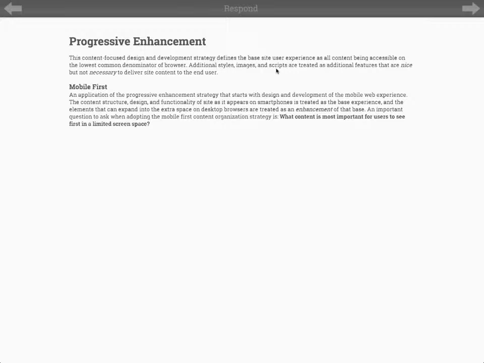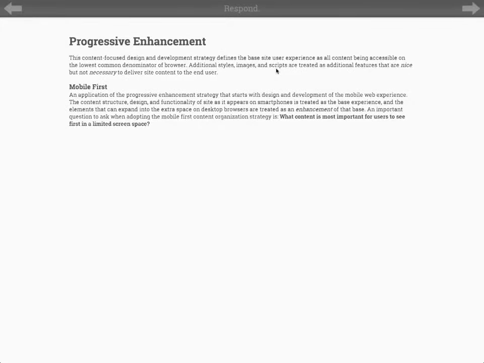Yes, and mobile first goes right along with it, because that's the idea that you're starting with the baseline experience, a limited screen space. It's a limitation, the same as if you're dealing with a browser that doesn't support images or anything. It's very limited. And then as your screen gets larger, you've got more space to work with. So then you can start maybe adding more images, adding more functionality, adding, dare I say it, those social sliders that I really hate, but clients really love. So that sort of thing, as you expand.